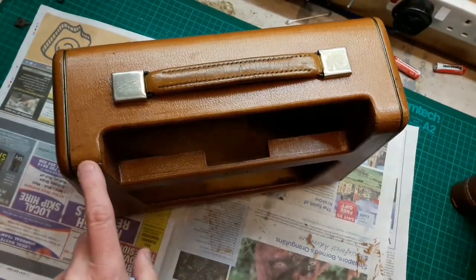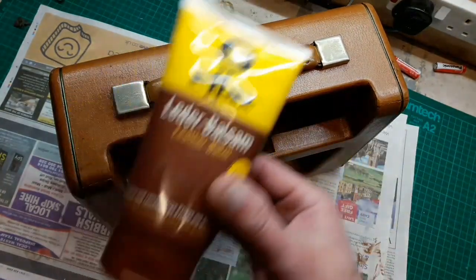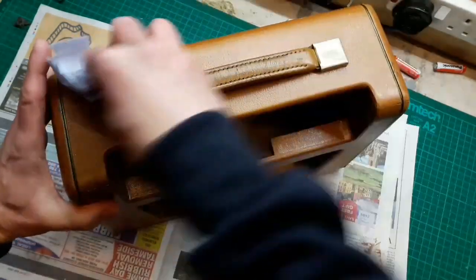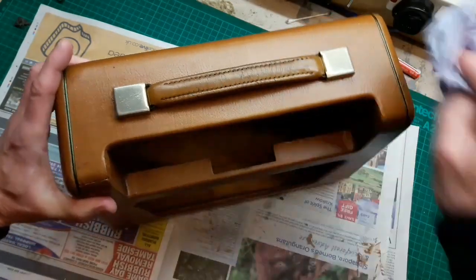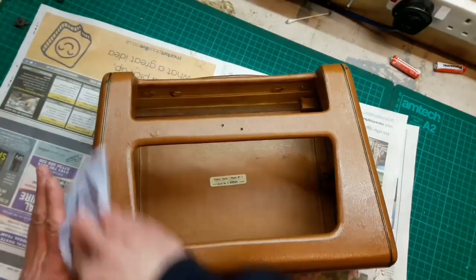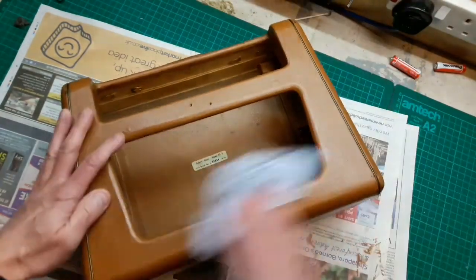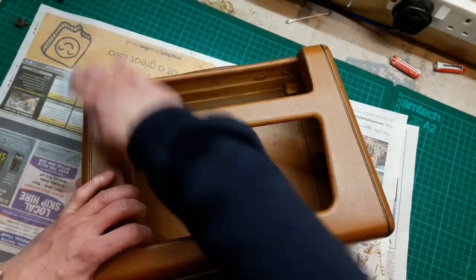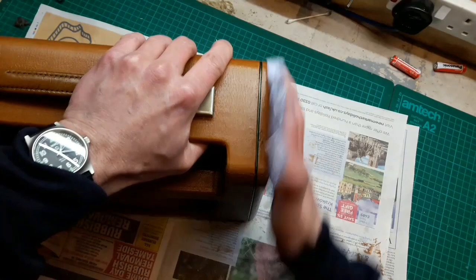So it's been glued down to protect these fragile edges that have cracked or ripped in the past. It's had this leather balm soaking in for a good couple of hours now. Not used that product before on a full case. I've used it on a handle that had gone quite dry. So really it's just to put some nourishment back into the set, and it leaves it with quite a nice sheen actually, looking at it. So I'm just going to carry on wiping all the excess off this, and then leave it again to soak in for another hour or so, and then we'll start reassembling this set, I think.